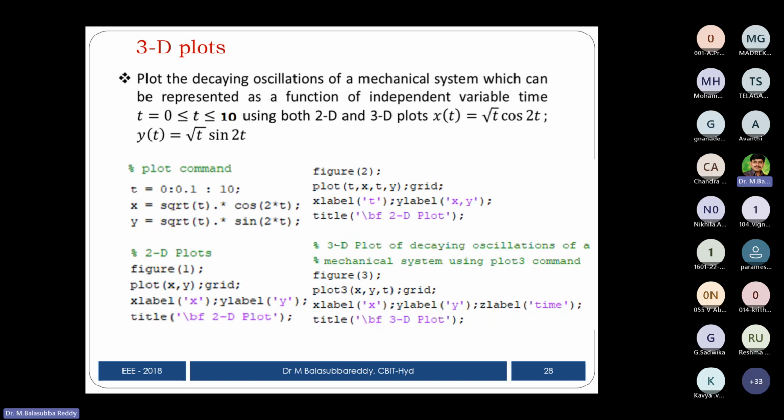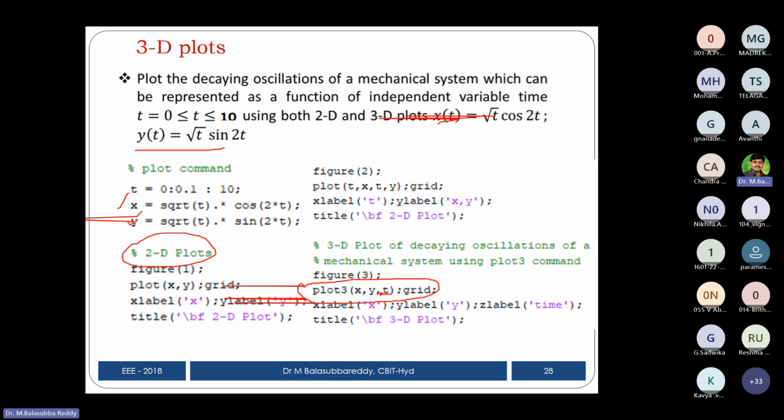For this, you can see I have an x of t function and a y of t function. You can calculate the x value and y value, and plot a 2D plot normally: plot x comma y gives a 2D plot. And if you want to plot a 3D plot, x comma y comma t, where the third parameter is t in this case.